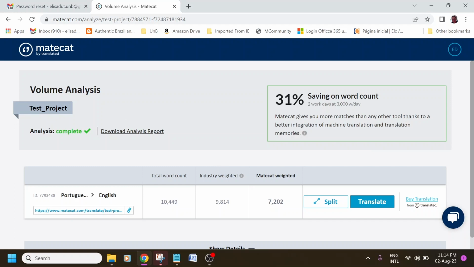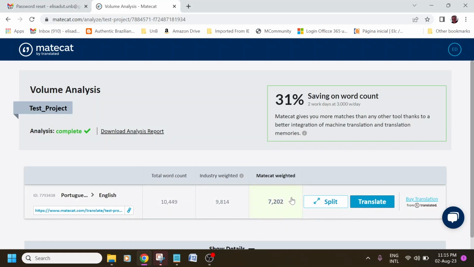As you can see here, the tool is saying that I'm gonna save 30% of my words because they are repeated words. And my project has a total of 10,449 words.